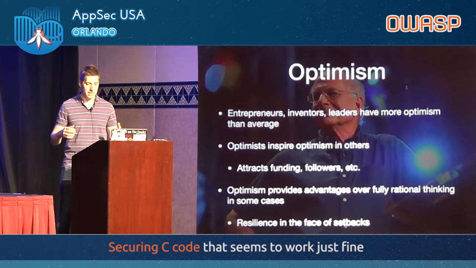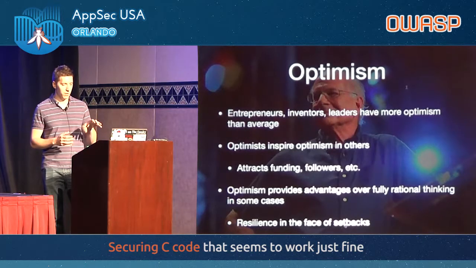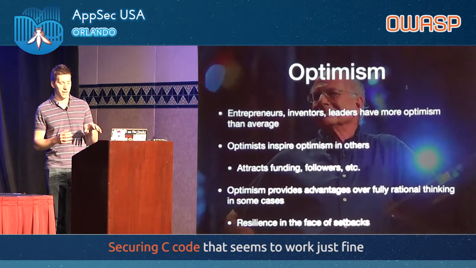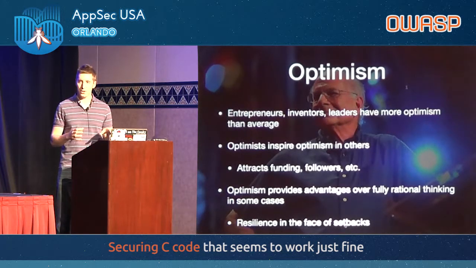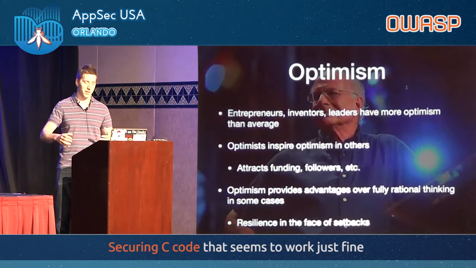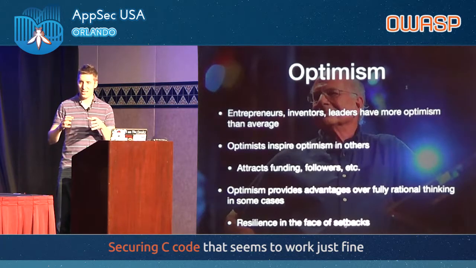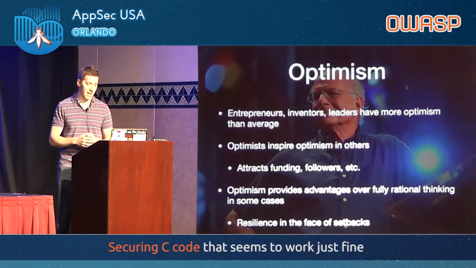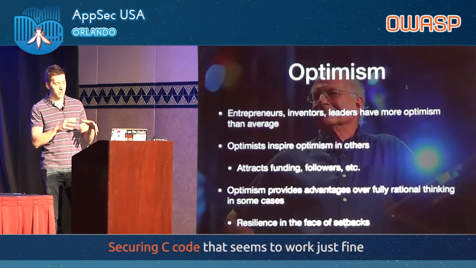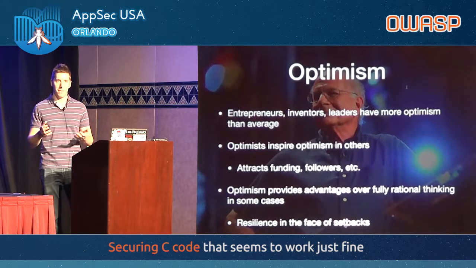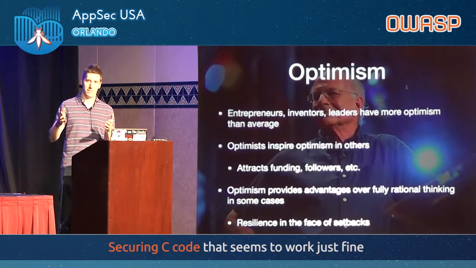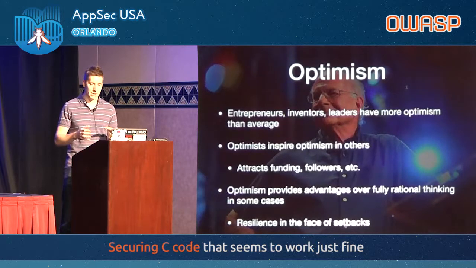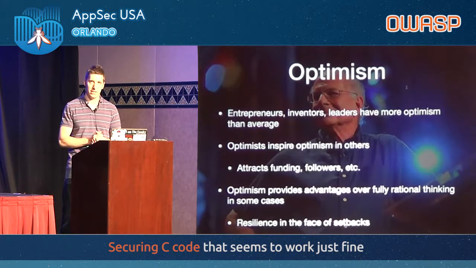So startups tend to be more optimistic organizations. One thing I thought was interesting from his book is that optimists inspire optimism in others. I think it's really important in high-growth startups for this to hold, because in order to grow, they take venture capital or investment money. For that to work, the investors have to think, hey, that might actually pan out, I should give them my money. And optimism helps carry that forward. On the technical side, I think that holds as well, like in staffing. If you're an engineer looking for a job, you have to think, wow, that seems cool, that could pan out, I want to go work there. So optimism is really integral to high-growth startups succeeding.